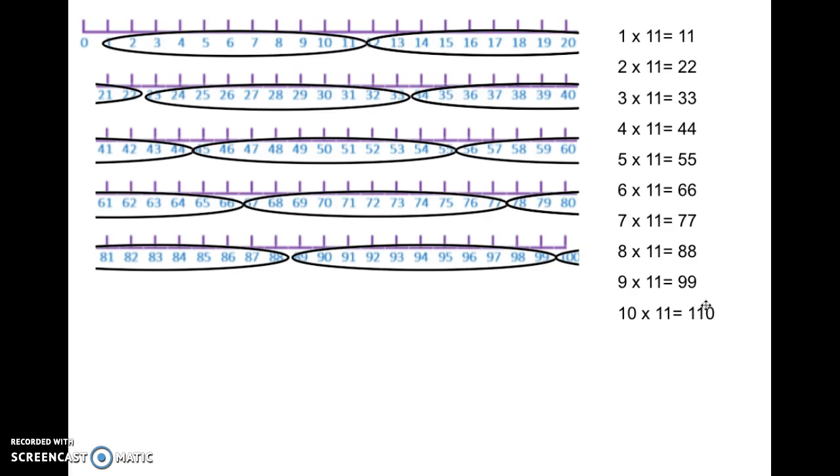All right, so the pattern that most people see right away is that the factor that we're multiplying is doubled. It's in both the 1 spot and the 10 spot of the product. So for example, our factor here, 2, is in the 10s and the 1 spot. 22, 3, 33, 4, 44. And the question is, why does it work?